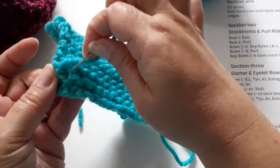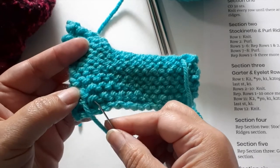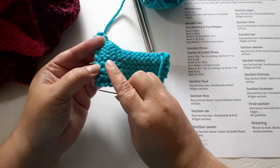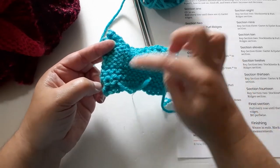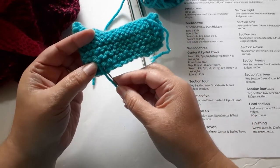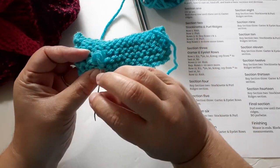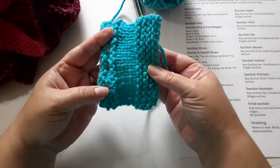There's it going down this way. Back up around. It hides that tail. It's harder to see than this other one over here. You can see the path that took. This one's a bit harder to see. And it definitely doesn't show through on the front. And especially for a slippery yarn, this is a good way to weave it in. It probably won't come out like the other one might if it's a very slick yarn like a silk or cotton. And that's it. So once your scarf is done, you've finished all of those different sections.